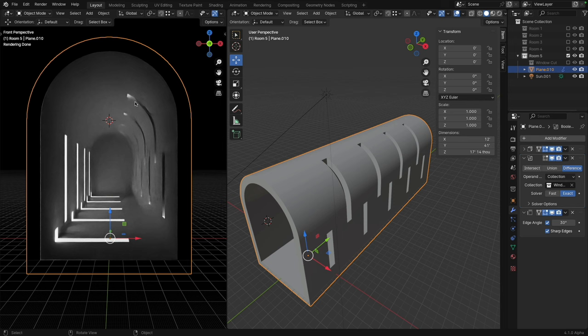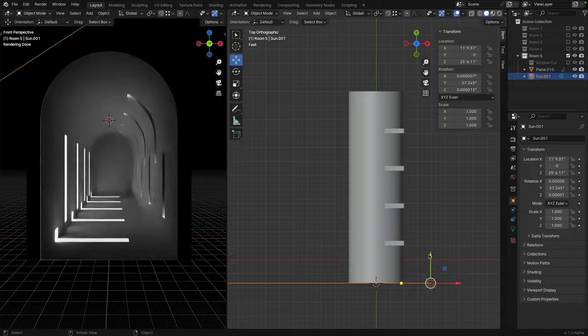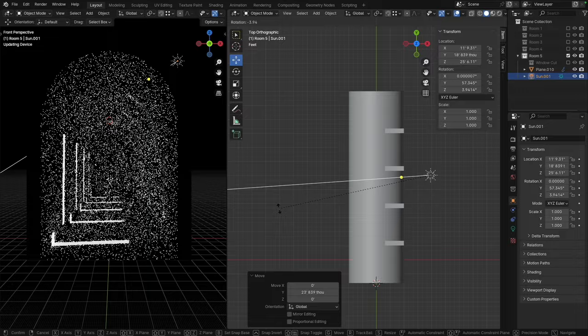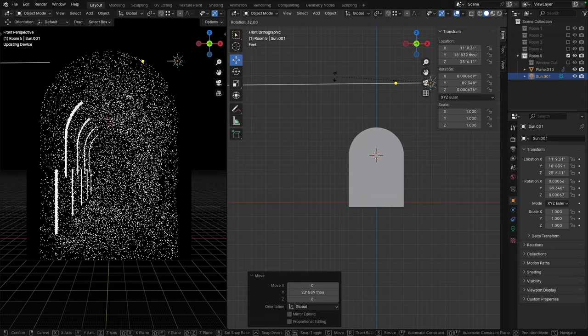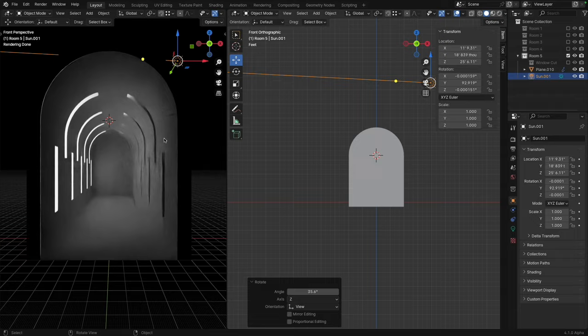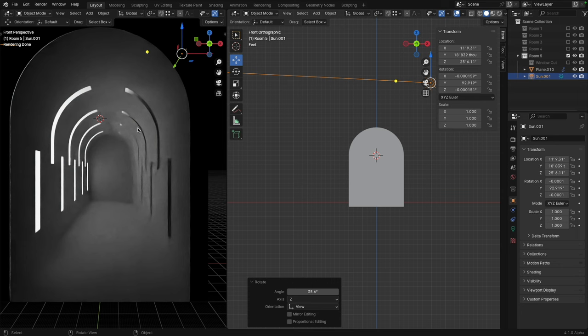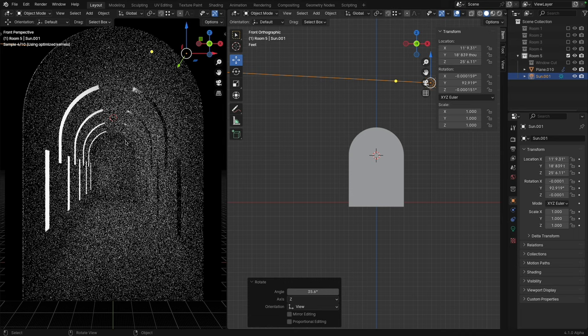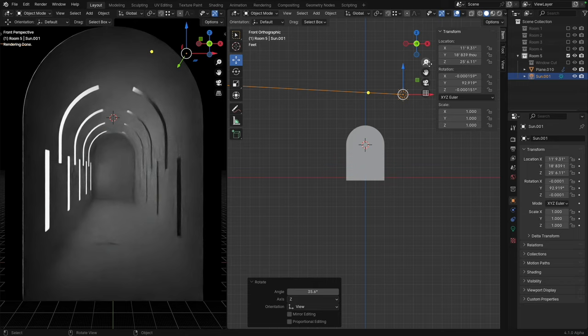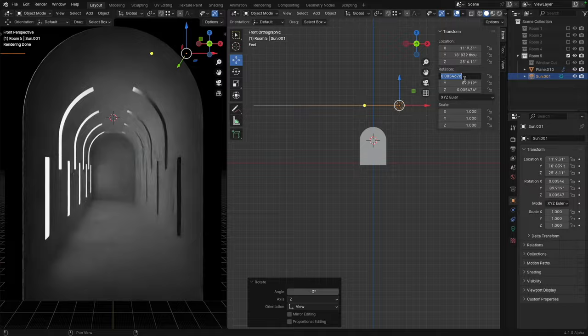Now, isn't that nice? Look at that. And go to the top view, rotate this a little bit. Looks pretty nice. Now we can actually do it this way, that on the right side we have the cuts, on the left side we have the illumination of the sun coming through the part, so we can create an interesting optical illusion actually. So for this, then we want this actually to be 0, 90, and 0. They just the light shoots right through it. Yeah, and this room is actually done.